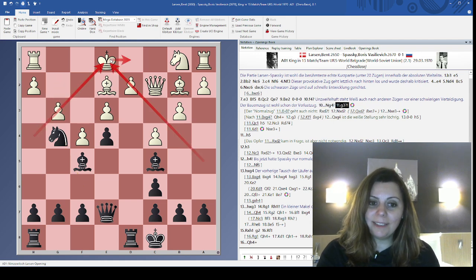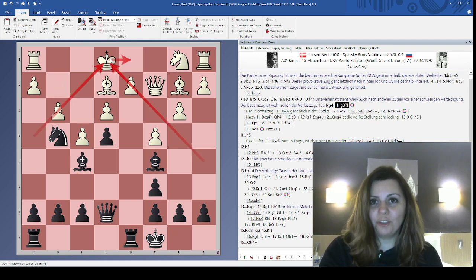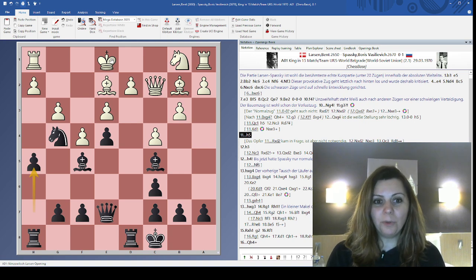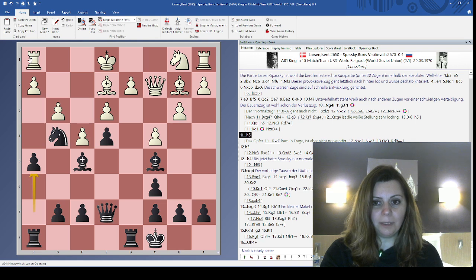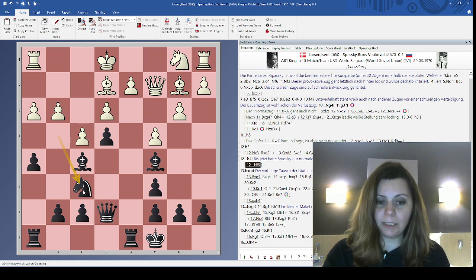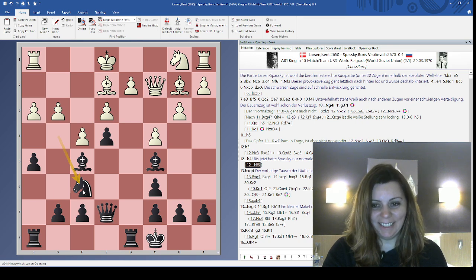So here, after g3, now we understand the g3 idea: just to secure the king from all sides. But it just gives another idea to Spassky, which is preparing h4, and now he can force the opening of this h file, and there is not much to be done to stop this. Actually, Bent probably believed that h3 was solving his problems, because the knight is hanging, and probably he thinks that Spassky is going to come back. But here is the problem: Spassky never comes back with his knight.